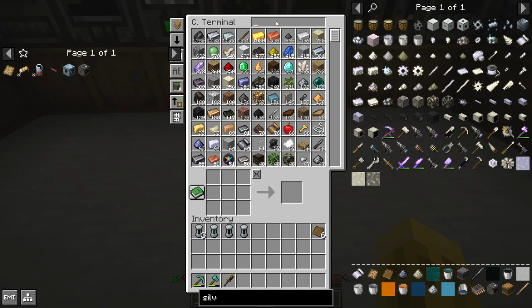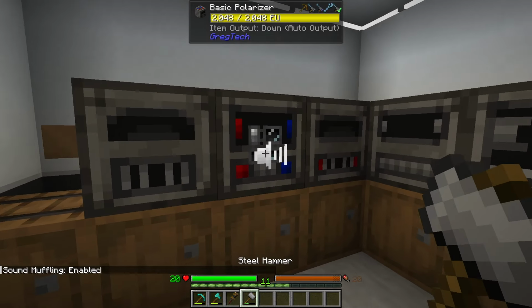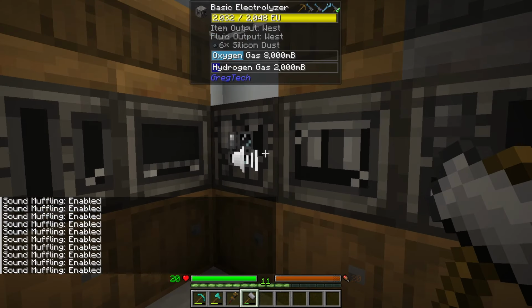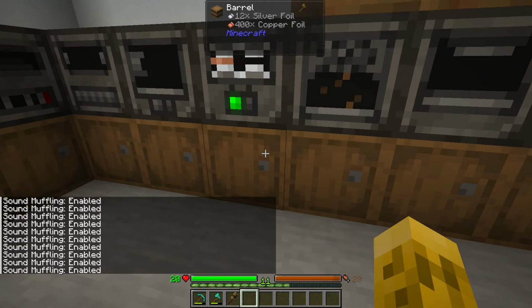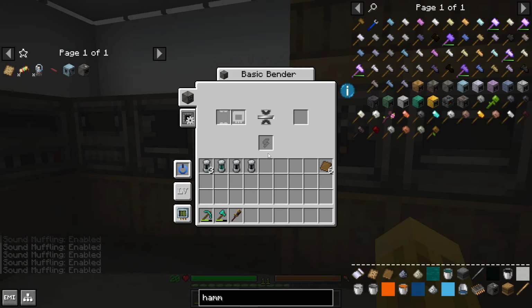Why? Who never hammered you? You need to be quiet. Let's look at all these machines. Hey, quiet down. I can't have you guys making noise. There's our silver foils. One more.